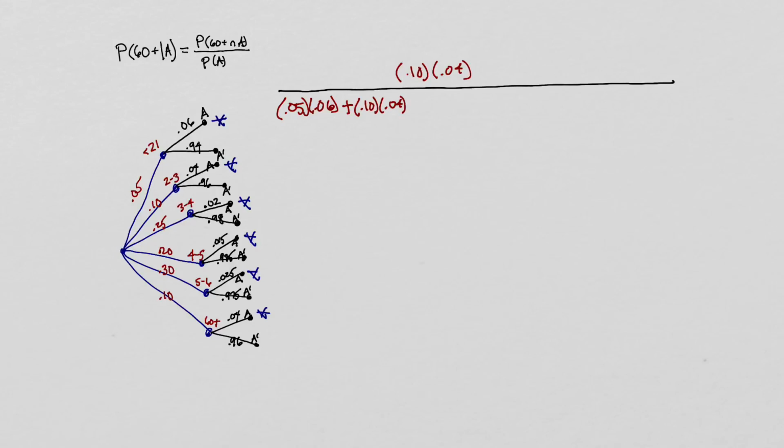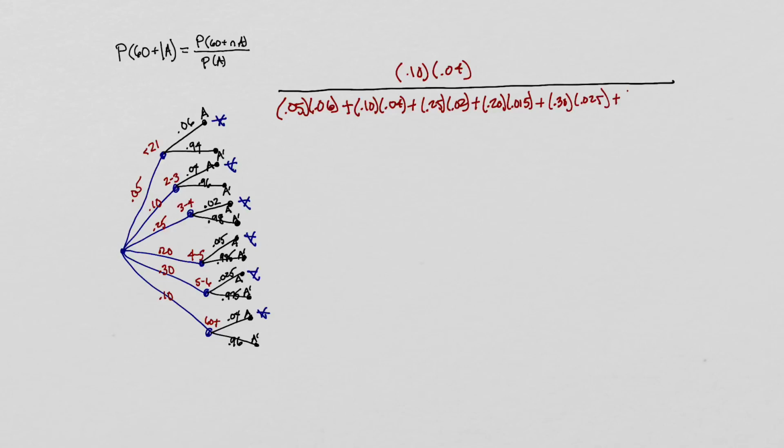Then let's get these other A's. We could get an A here, the 0.25 times the 0.02 in this branch right here. So we're going to get the plus 0.25 times 0.02. And then this branch right down here, 0.20 times 0.015. So let's get that in, 0.20 times 0.015. Then this branch here, 0.30 times 0.025, so plus 0.30 times 0.025.